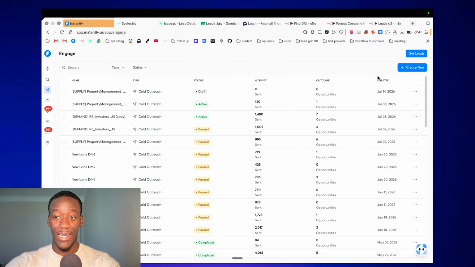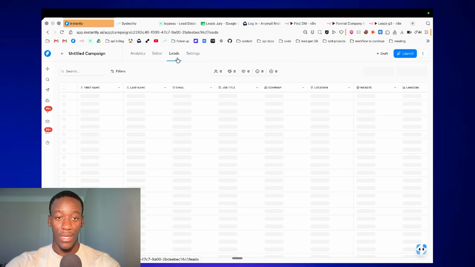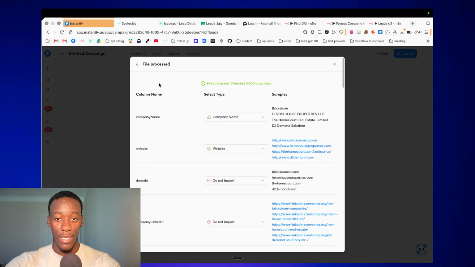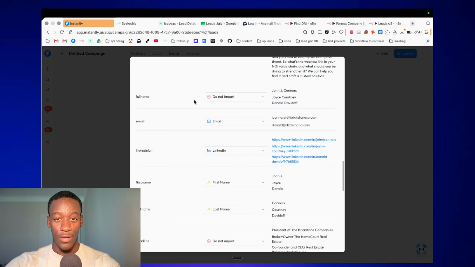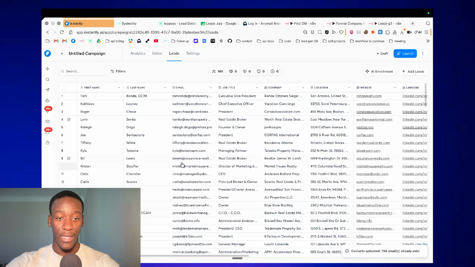Let me just go ahead and create a new campaign here in my workflow in Instantly. So I'm going to hit create new account, cold outreach campaign, and then in leads, come here on top, and I'm just going to upload the CSV file that I got earlier. And you can see here, you can map the fields to make sure Instantly has the right information. So company name, and then you can see the email is already marked as email. And then for pitch, you can put custom variable. You'll be able to use the same word, which is pitch, in curly brackets to use in the emails as a variable. Okay, after that, just hit upload and you will have all the leads in your Instantly campaign.